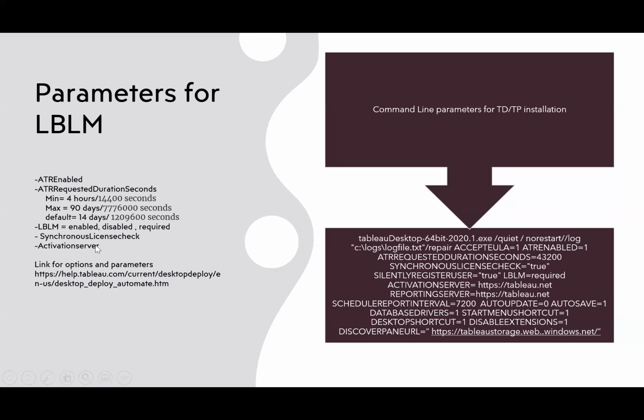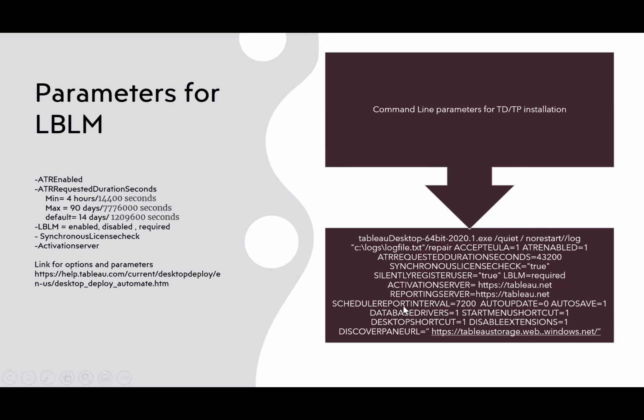And the activation server. If you see here, we need to mention on which Tableau server this LBLM license needs to be activated. Where do we have these creator licenses? In UBS, we have different environments, but we have a centralized server where we take care of all the license activation. That's the reason we can mention the activation server here, and I'm passing the URL of the activation server, and I'm also mentioning our reporting server.